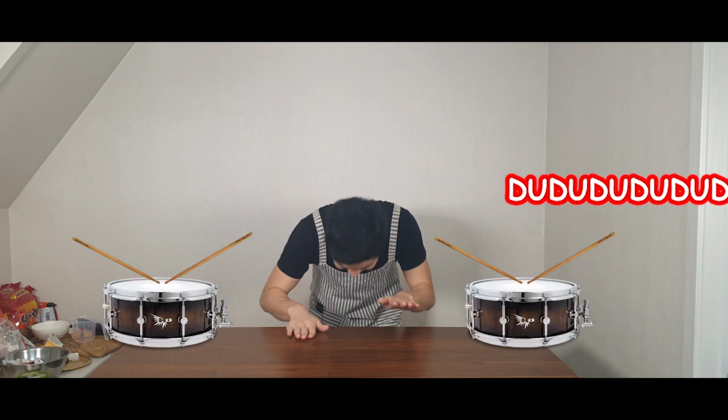Our last secret ingredient is Shin ramyun! There's nothing else, just Shin ramyun. I will teach you how I used to eat Shin ramyun when I was in elementary school or middle school. As you can tell, I really love ramen.